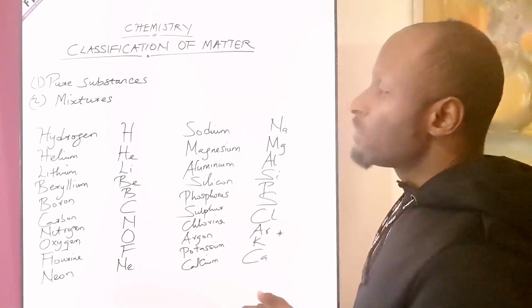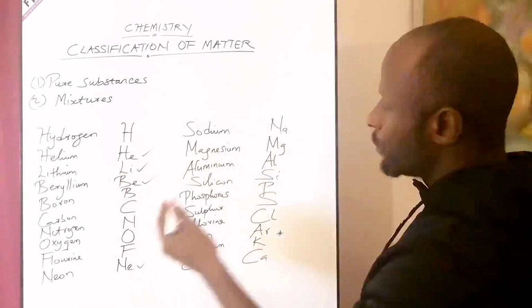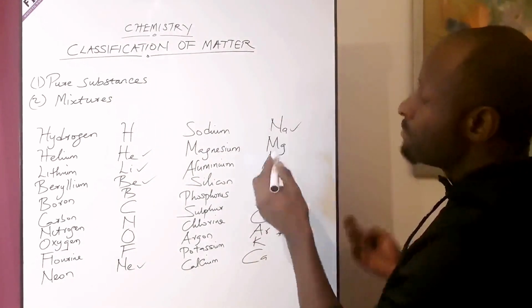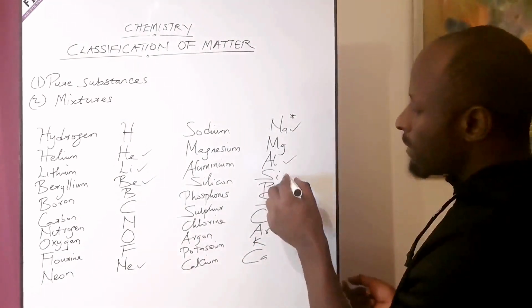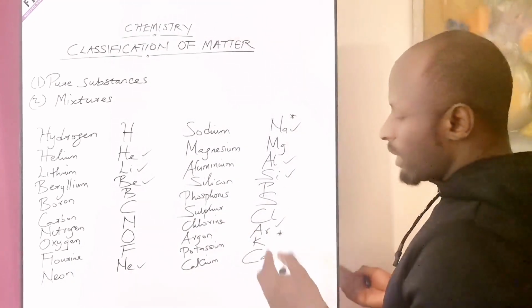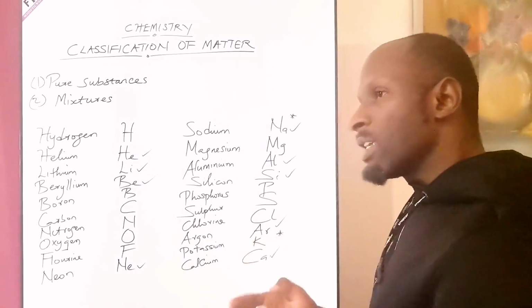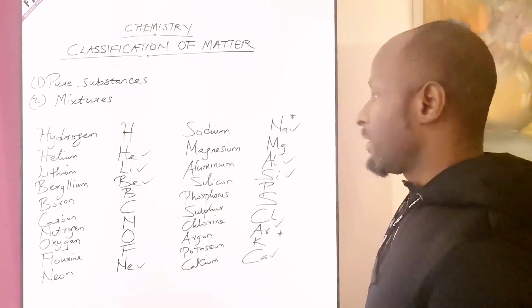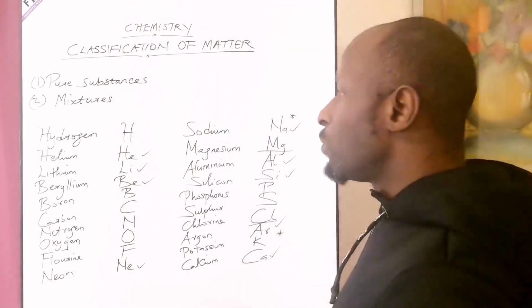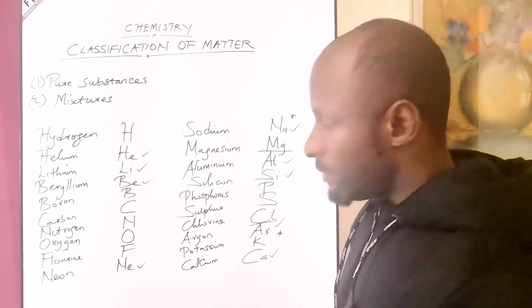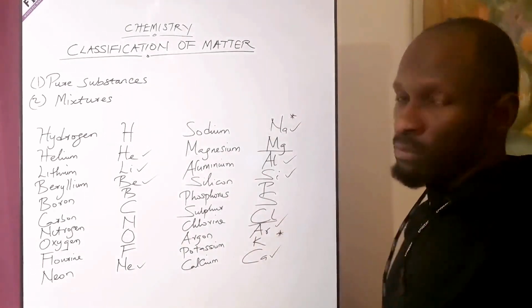Then for those gotten from the first two letters, we can talk about helium, lithium, beryllium, neon, sodium, but we also put an asterisk because this is gotten from the Latin name. But we can talk about aluminium, silicon, argon, calcium. Is that clear? Now, for those gotten from the first letter and any other letter, we can talk about magnesium and chlorine. Then, those gotten from the Latin names, we can definitely mention sodium and potassium. Is that clear?